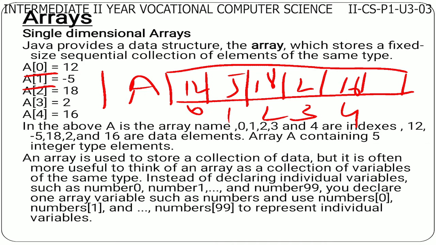ఇక్కడ కింద చూపించిన విధంగా మనకి A0, A1, A2, A0 = 12 అని ఇలా ఉంది కదా. ఇక్కడ ఏ అనేది ఒక అరే పేరు. ఈ అరే ఏం చేస్తుంది అని అంటే ఫిక్స్డ్ సైజు బ్లాక్స్ లో మనకి డేటాని స్టోర్ చేస్తుంది. మరి ఈ 0, 1, 2, 3 అనేవి ఇండెక్సెస్ అని అంటారు. అంటే దాని అడ్రస్ అన్నమాట. A0లో 12 ఉంది, A1లో 5 ఉంది, A2లో 18 ఉంది. ఇలా ఇది ఈ 0, 1, 2, 3 ఇండెక్సెస్. మిగతా ఇవన్నీ కూడా డేటా ఎలిమెంట్స్ అని అన్నమాట. ఈ విధంగా మనము అరేలో డేటాని స్టోర్ చేసుకుంటాము.